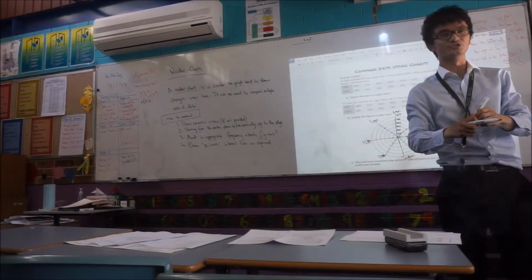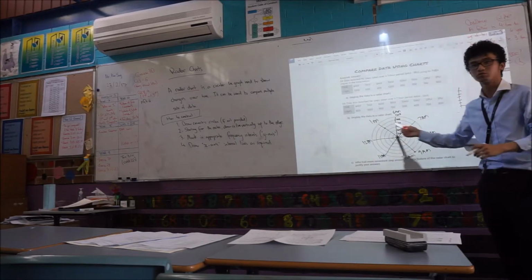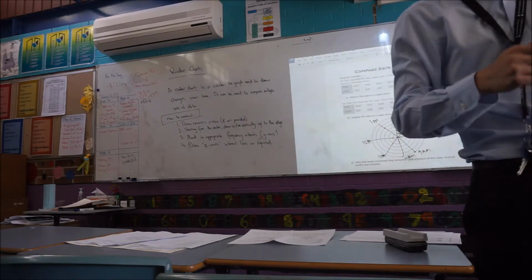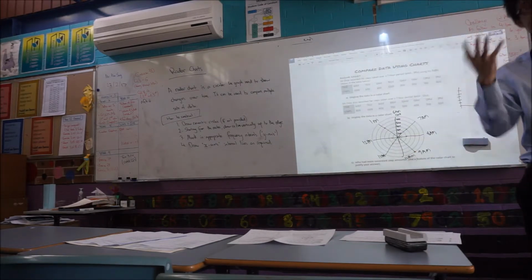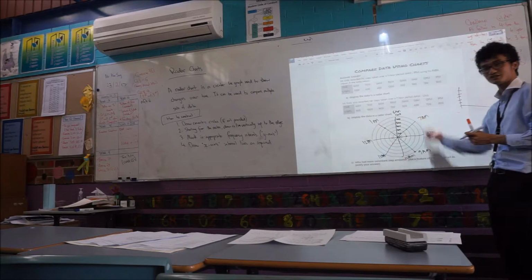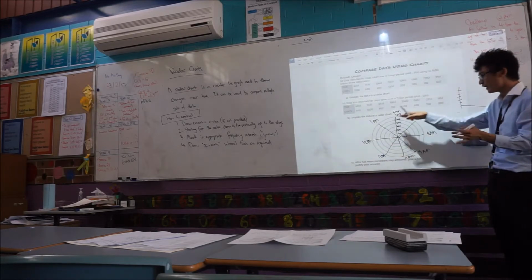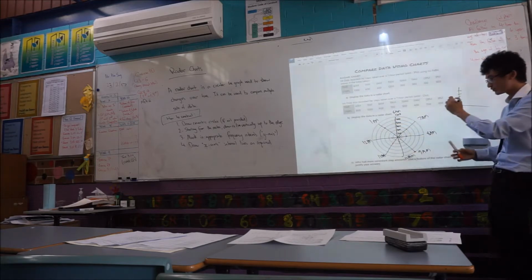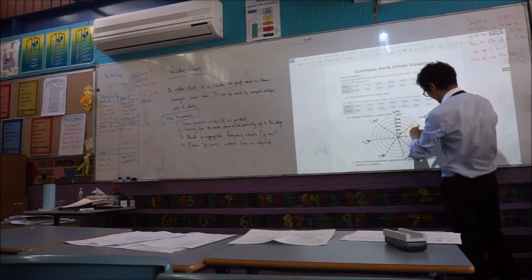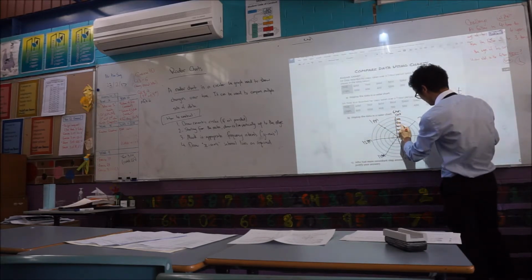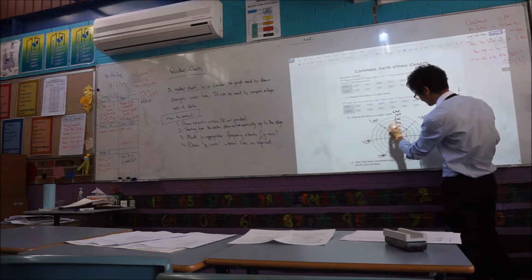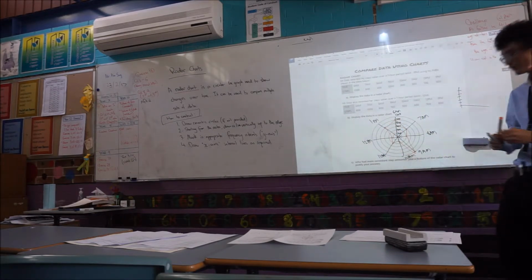What do you think I'm going to do once I've plotted in all those points? Put them together. Yes, so similar to a line graph, it's interesting to see the trends that are happening. So once you've plotted all your points on your radar chart, you want to connect them up with a straight line, just like this. Boom, boom, boom, boom. Just connect them up. Okay?